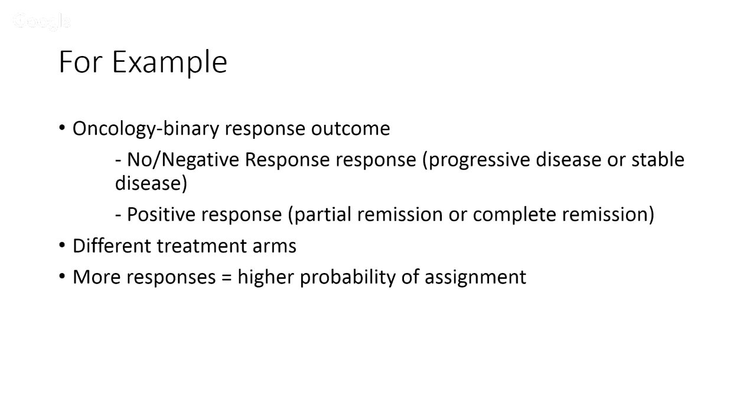These arms often see different response rates, so response adaptive randomization would be able to assign a greater number of patients to the better performing treatment arm as the trial progressed, if there is an arm that comes out to have a better response rate.